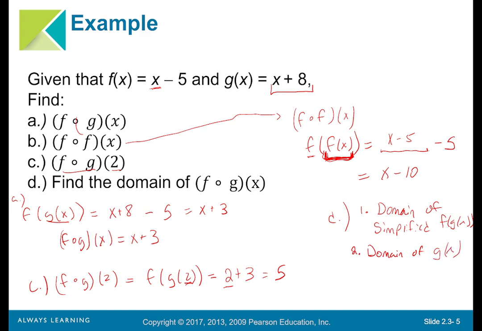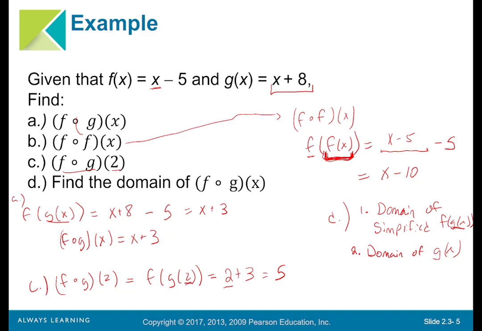Because if I can't plug into that inner function, then I can't take a does not exist in there and plug it in for my f function. So it's important to think about, okay, what is the domain of my actual result and what is the domain of that inner function that I plugged in? And then you take the intersection of those two domains, so wherever they overlap.